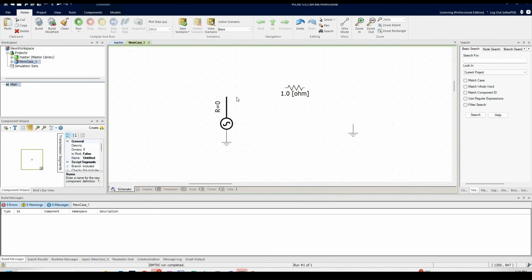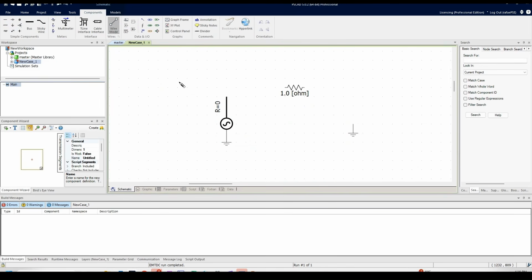Now all I have to do is connect all of these items. So I'm just going to do that. I went to components, wire mode, and I clicked, and now I can click the other side, bring it, and like this. And now you can see one good thing about this canvas is that this is all orthogonal. You don't have to hold on to anything, just like in AutoCAD.